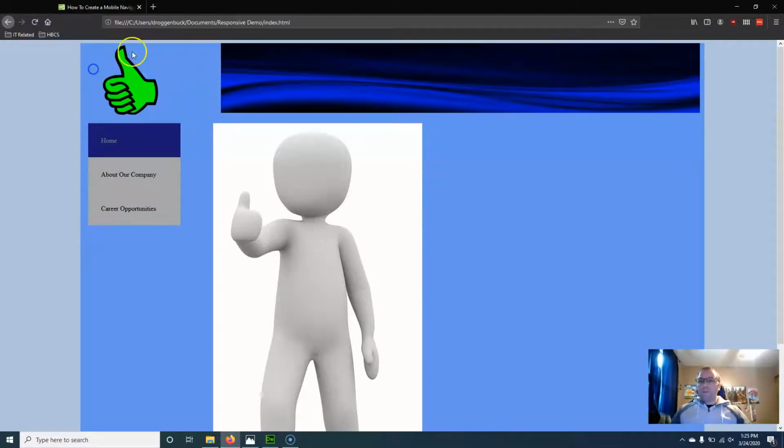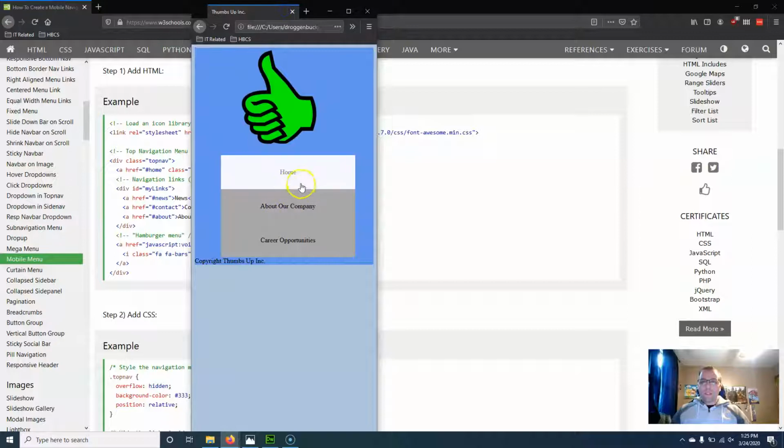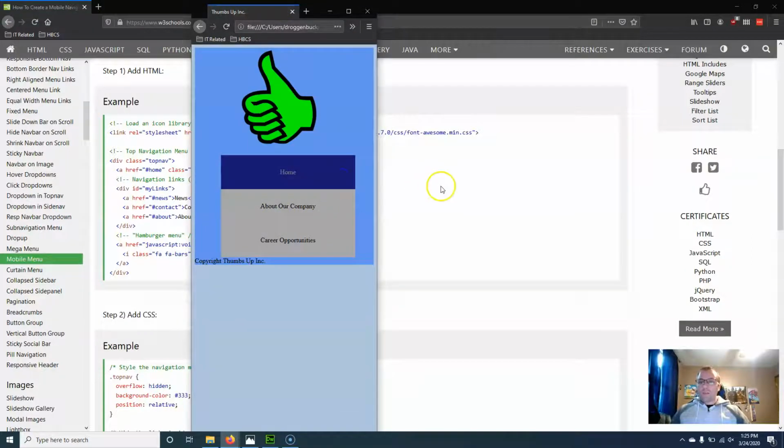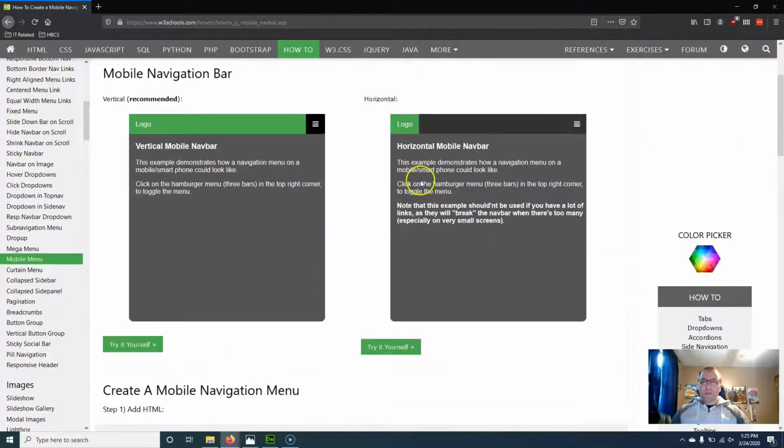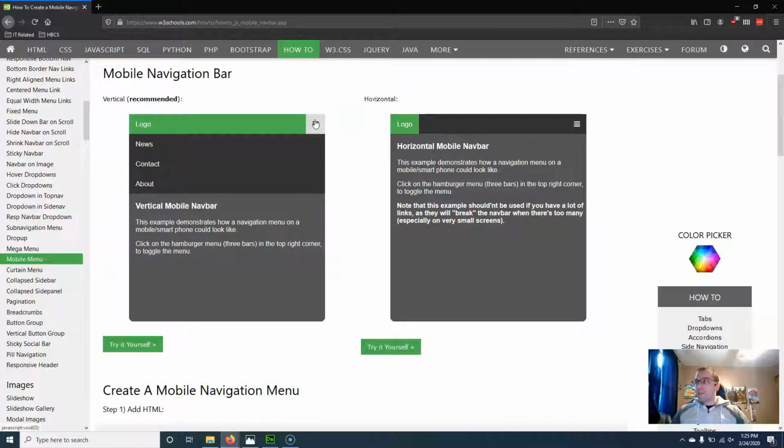But as I mentioned before, one of the big things is that, for example, on mobile, these are always going to be displayed. If you look on a lot of mobile sites, and I have this example pulled up here in W3 Schools, you'll have something like this, where you'll click this logo icon here, and it'll bring down the web pages. So what we want to do is something like this, especially for our mobile page, because you want it to be user-friendly. Now, because we also have that drop-down feature of our navigation for desktop, we could bring that in there as well. But we're going to try and do it like this.